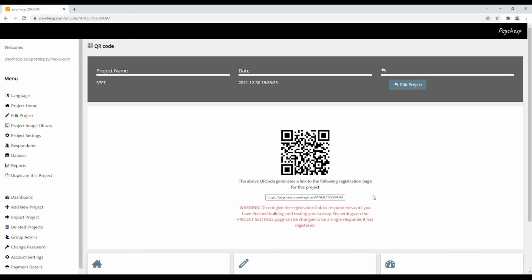Before distributing your survey or experiment, you will also need to set various project settings on the Project Settings page. Click on Project Settings in the menu to open the Settings page.